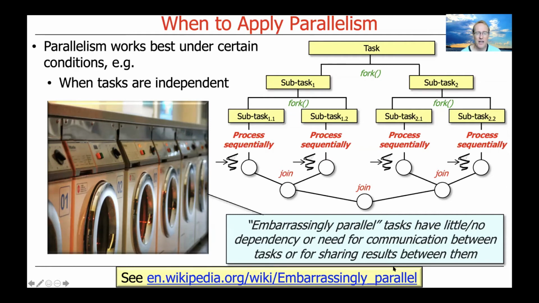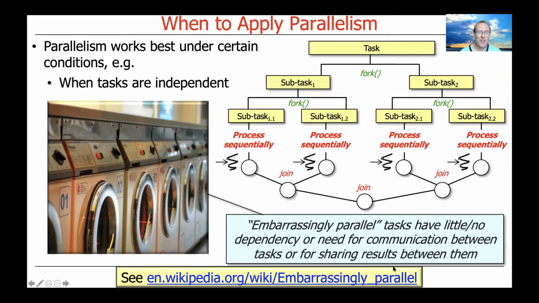This comes back to that concept of embarrassingly parallel, which you can read about at the link at the bottom of the slide. An embarrassingly parallel task or set of tasks have little or no dependencies or need for communication between the tasks, and there's no need to share the results between them until everything's done. When everything's done, the results get merged back together. The sub-results from the subtasks get merged back to a single final reduced result. But while the computations are taking place, there's no need for any other interaction.